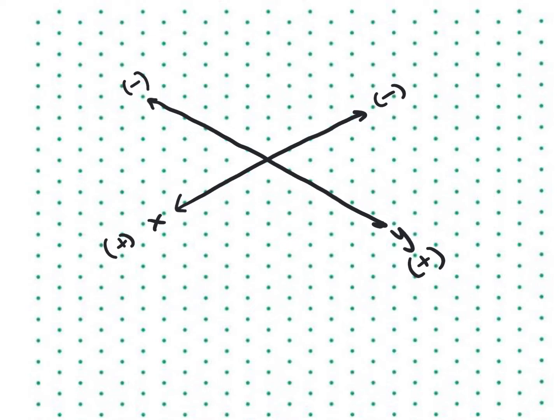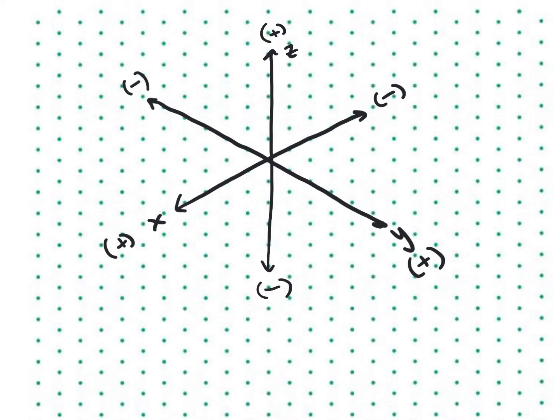But obviously, since we're doing 3 dimensions, we need to add another axis. And we add it typically going this direction. So this is the z-axis. And this would be the negative direction for that. So now we have 3 space.